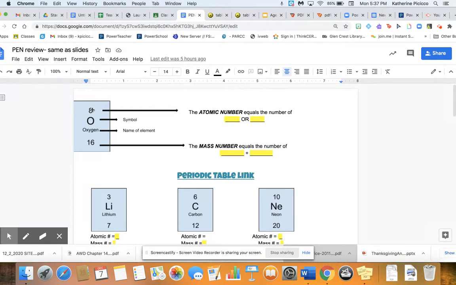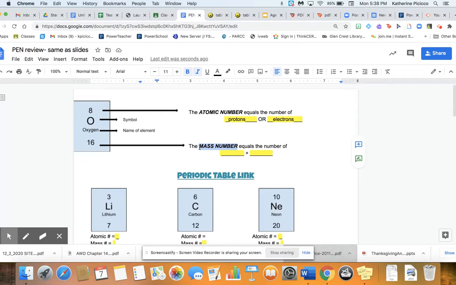So basically, this top number tells us what is called the atomic number. Say that with me, atomic number. Basically, that number tells us the number of protons or electrons. And if you remember from earlier, we have talked about how protons always equals the amount of electrons, okay? So 8, this top number, not only tells me the atomic number, but it tells me the protons and electrons that exist in an atom of oxygen. Pretty cool. All right, then this bottom number is called the mass number.